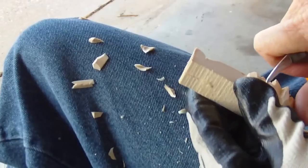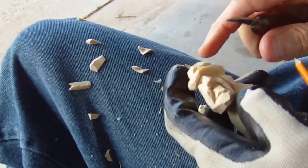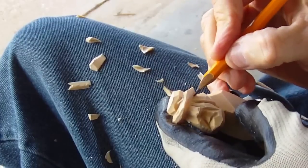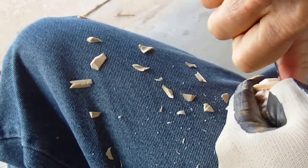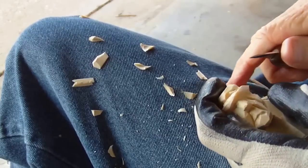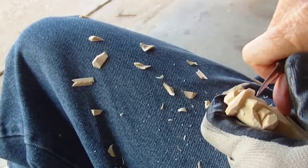Now, when you come to your ears and stuff like that, you simply come over here and you cut down. Just like this. And you come a little bit like this. And I'll make my ear back over in here. And then come back here just like this. And then cut my ear in here.